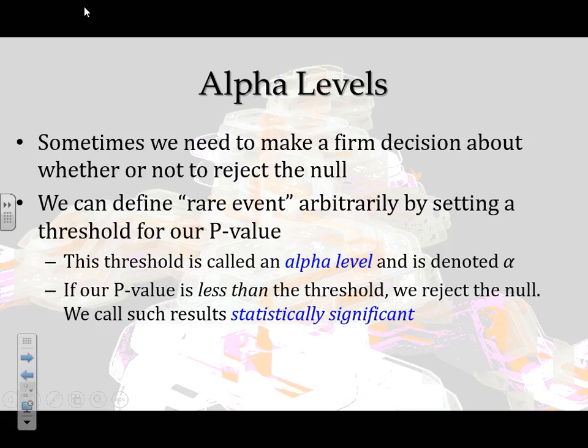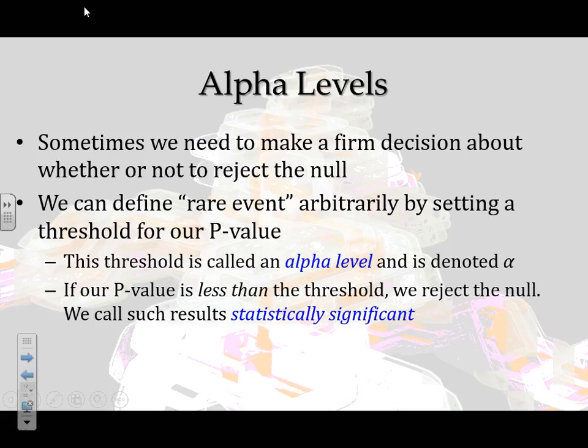For alpha levels, when we talk rare, when we talk unusual, we're talking like down in the 1%, in the 2, 3, 4, 5% range. So we're talking really, really small probabilities, okay? So if our p-value is less than that threshold we set, we reject the null because we're saying our results were statistically significant. We don't believe we happen to grab this rare sample by chance. It means that our sample is probably not very rare. It's just that our center was off. We didn't have the correct starting point.